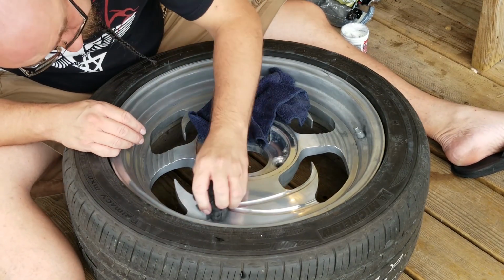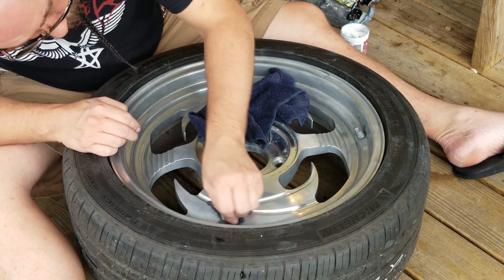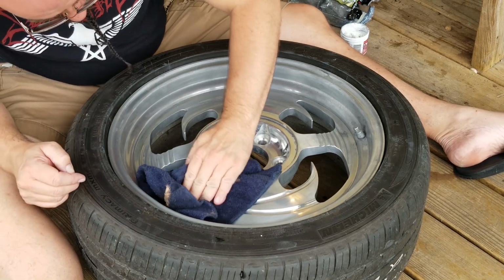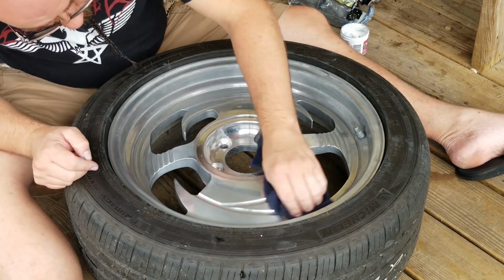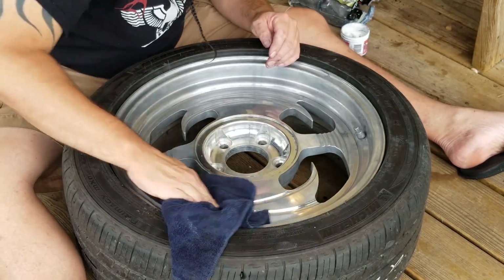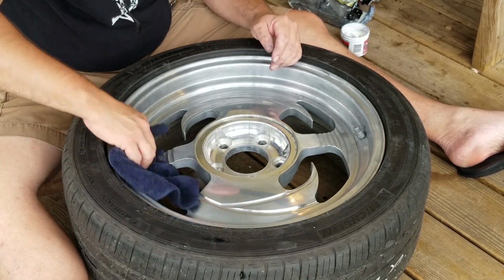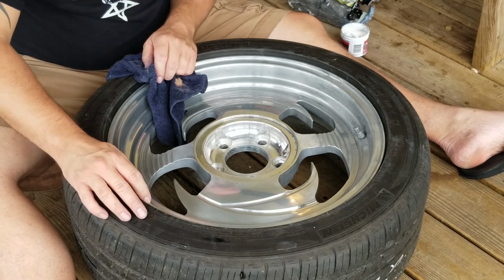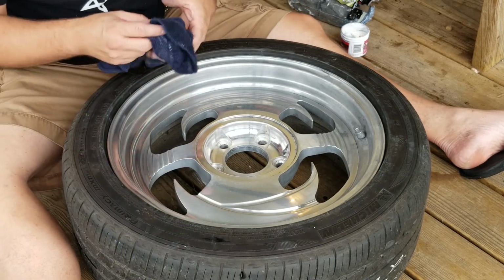Gonna hit this spot just a bit more. The spot here just didn't really improve much. I may have missed it before. Oh yeah, that's better. Have a slight bend in the wheel here. I think one of the other ones also does, but it's nothing major. I'm not too concerned about it.